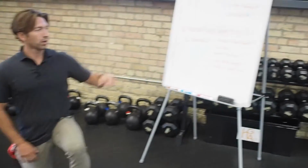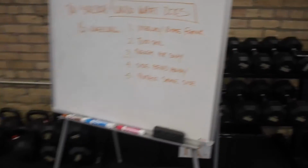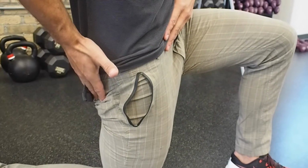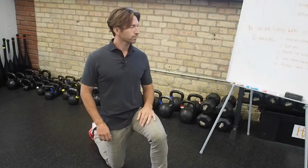The second thing that we're going to do is tuck the tail. So tucking the tail simply means you're flattening the low back. You're preventing extension. So when you tuck the tail, you flatten the low back. And what that does is it pulls up on the front side of the pelvis, and immediately you're going to feel a lot more stretch in the front of the hip. You don't need to chase a distorted position to get the stretch. You just need to find the right position.